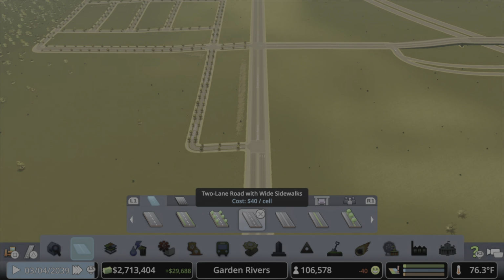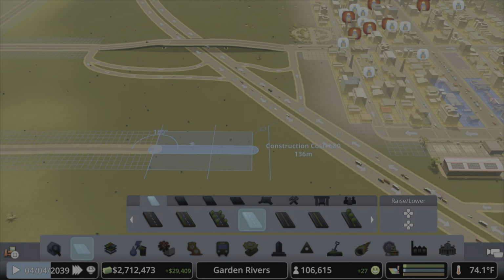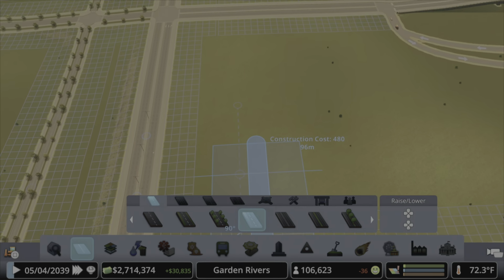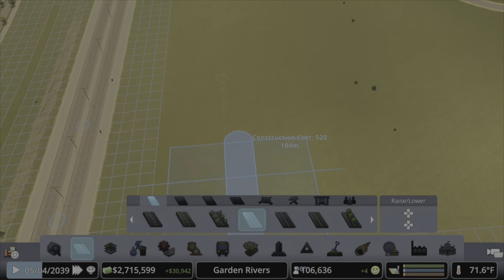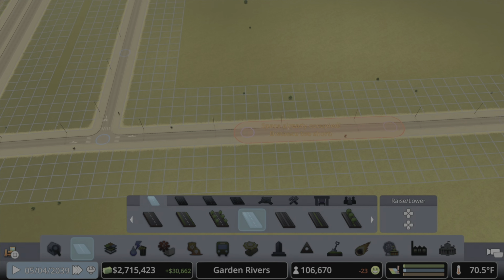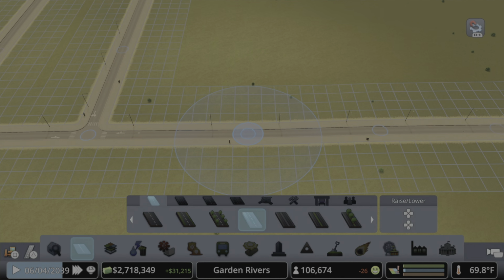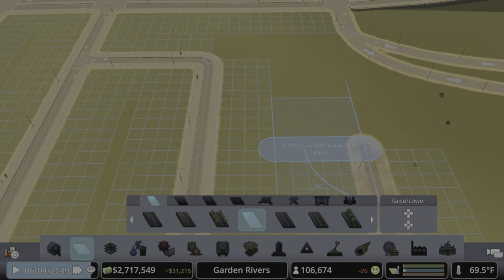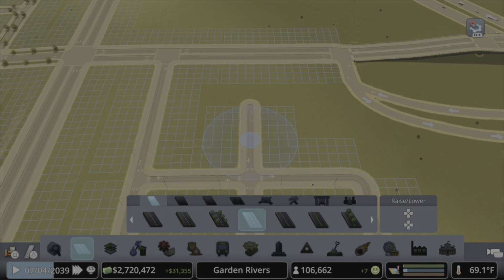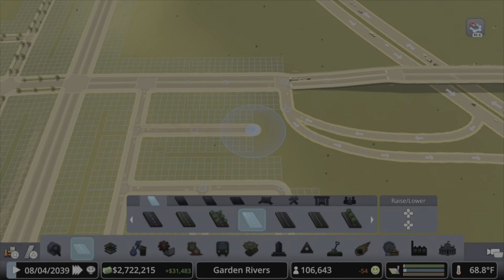And let's get the two-lane with sidewalks. And this area maybe isn't going to be as nice as that area, right? Because some areas, you know, are not as nice, right? There we go. There we go. Let's see.